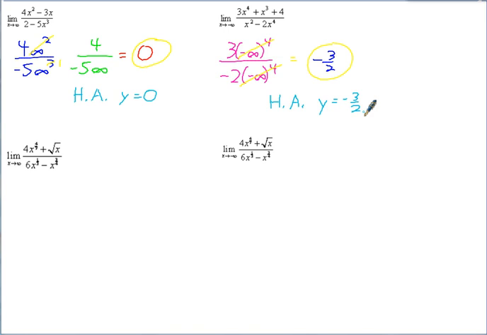Now let's take a look at the next one here. We've got some fractional exponents. Let's try infinity first. Remember, square root of x, that's like a 2 there and a 1 there. That's the same as x to the 1/2. So you can apply the same principle we used with the polynomials. We can look at the term with the highest exponent. So we've got x to the 4/7 versus x to the 1/2. 4/7 is a little more than 1/2. So on the numerator, what's going to matter is 4 infinity to the 4/7.